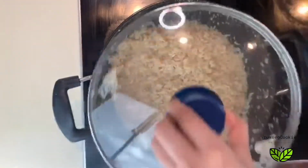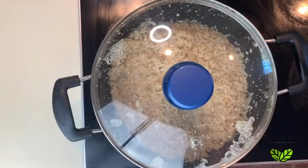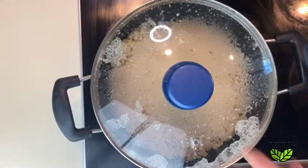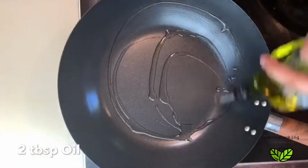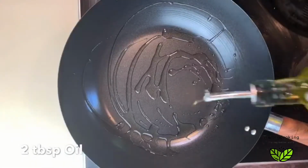And I'm just going to check my brown rice. They need 2 more minutes. And after 2 more minutes, they're all done. So I'll quickly check them. They look perfectly delicious. Next, in a Chinese wok, I'm putting olive oil.